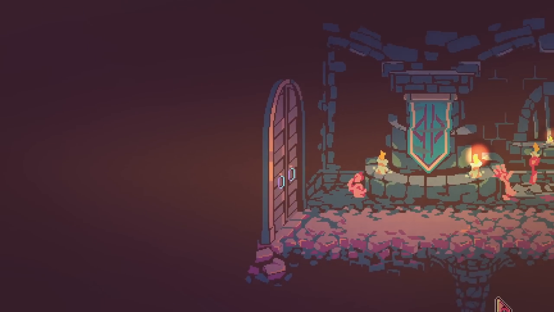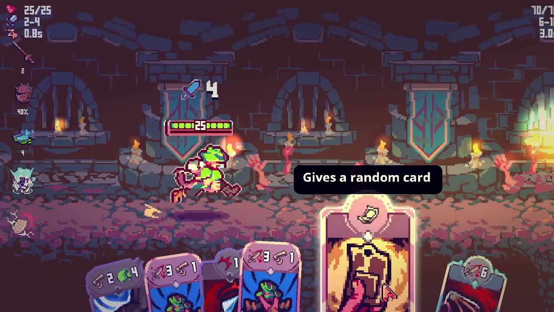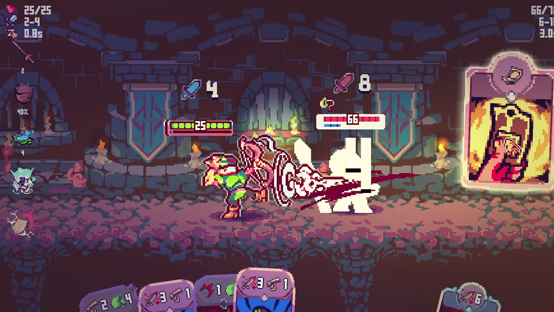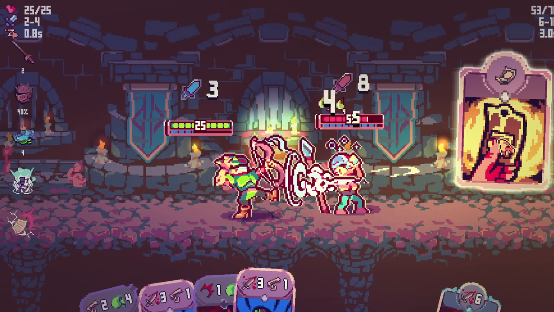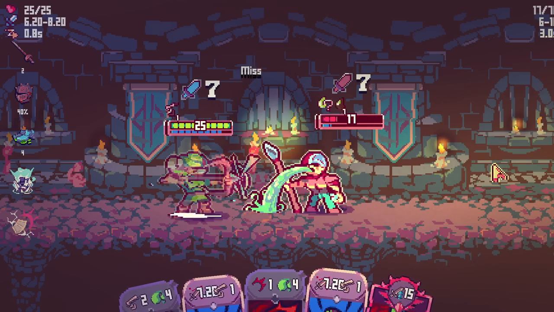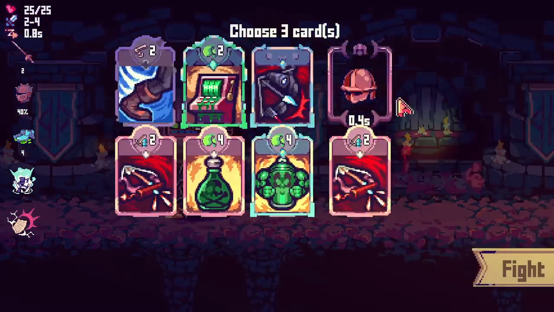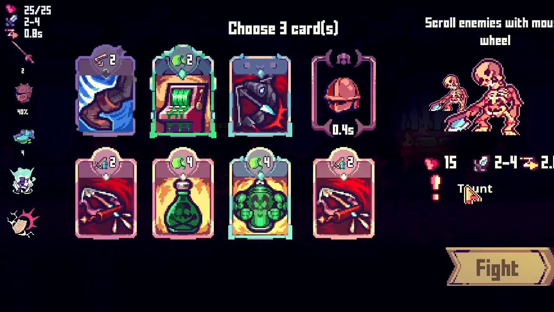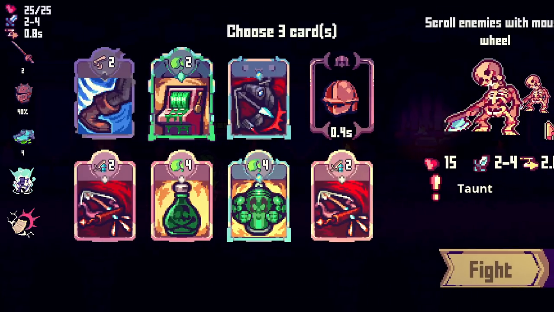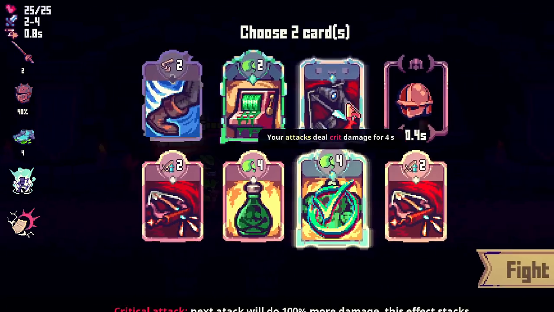All right, down we go. Yeah, this one's a 3-floor set of a gun. Please kill. Thank you. Taunt. I don't even know what taunt means. I don't know if I've fought that fool before. Poisons upgrades.